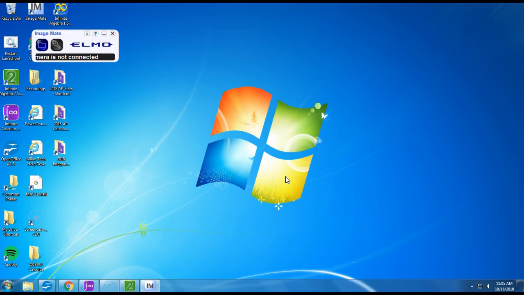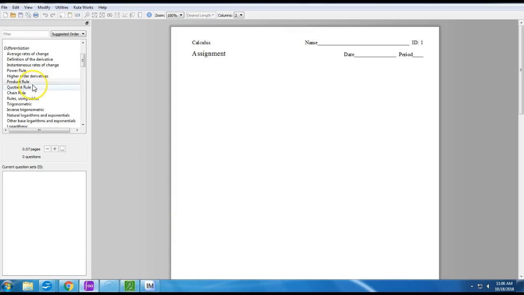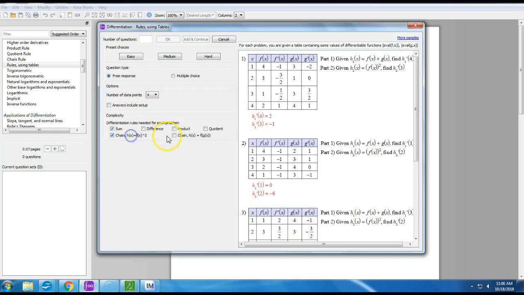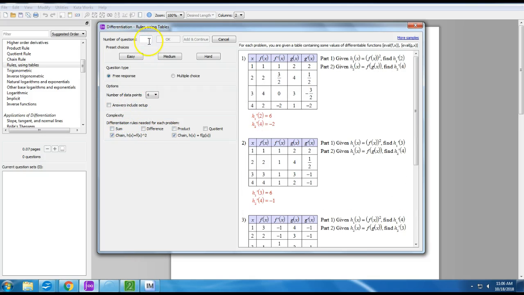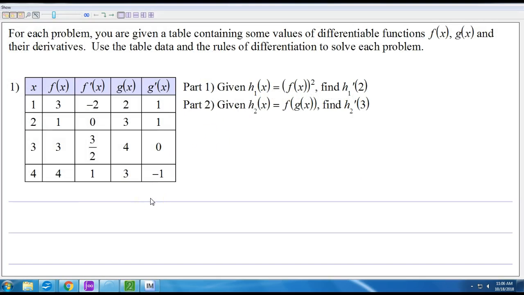Okay, these are hard to make up, so I'm just going to use the ones on the computer program. So let's look at a couple of the chain rule with the chart. Let's look at these. Do you want a second to write down the table? Alright, give me a second to write down the table, and the questions, I suppose.